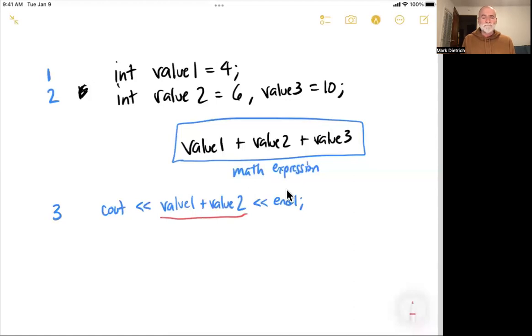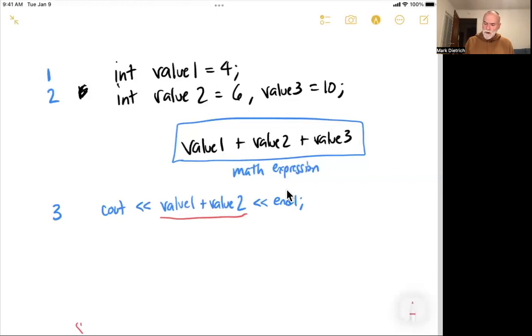So that's one way to do a math expression using a variety of math operators and having the output displayed to the console. However, the second method is going to be a lot more common and probably a lot more important, because it usually is the situation where we need to store the result of a math expression in another variable. So what do I mean by that?